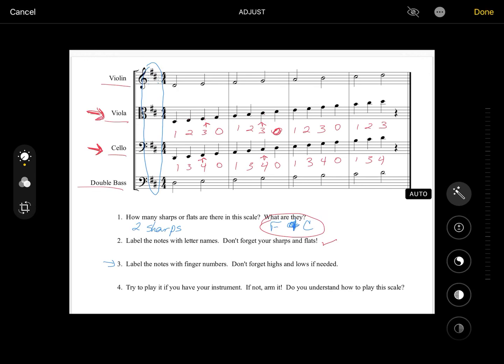So if you do have your instrument, please take the time and play through this. And if you don't have your instrument, at least arm it. Get those fingers working, work through it so that you can understand how it's supposed to be played. So whenever you get to that high 3 or that high 4 if you're a cello, just stretch that finger out a little bit higher so that you can start building that muscle memory so that you know how to do it.